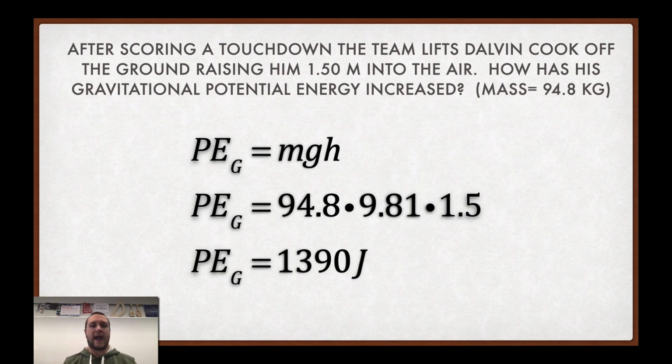So here we have a look at our 2 different types of energy that we're going to use for the near and far future, right? Get to know these types of energies. See that the gravitational potential depends on the mass and the height, and they are both linear or direct relationships. If you double one, you double the energy. And our kinetic energy of 1/2 mv squared, where our mass is again a linear relationship and our velocity is going to be an exponential.